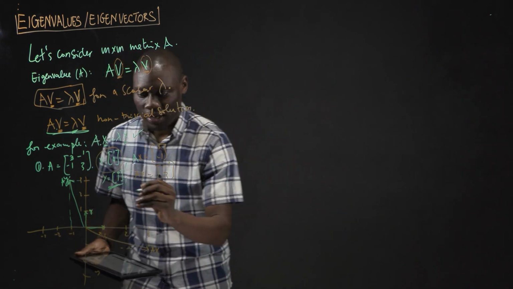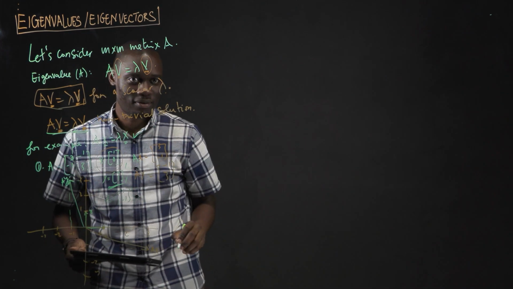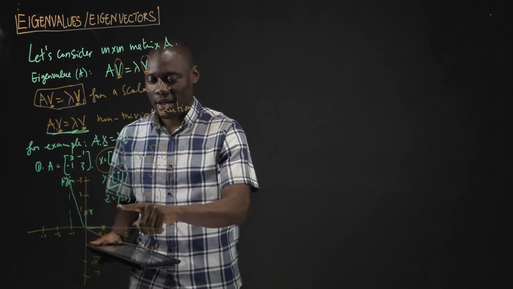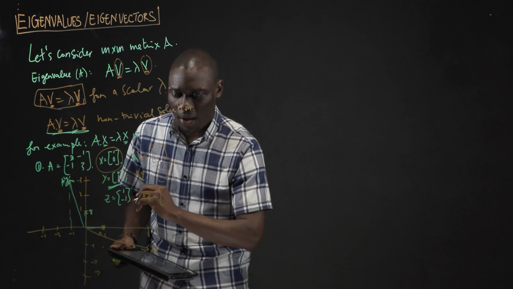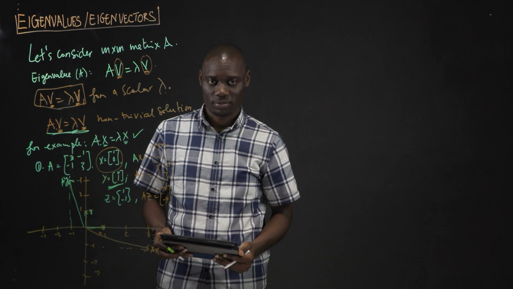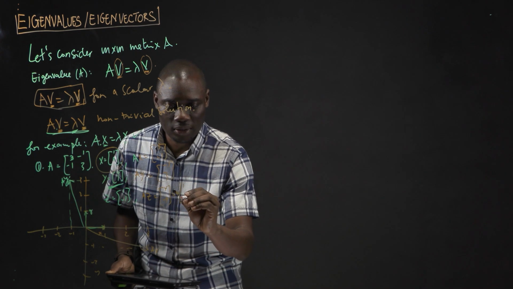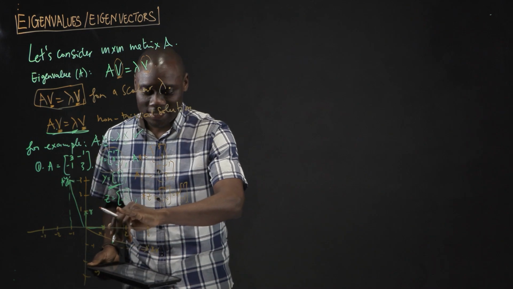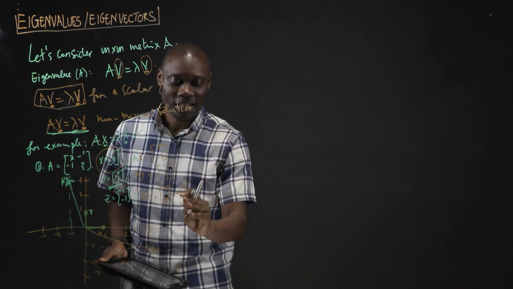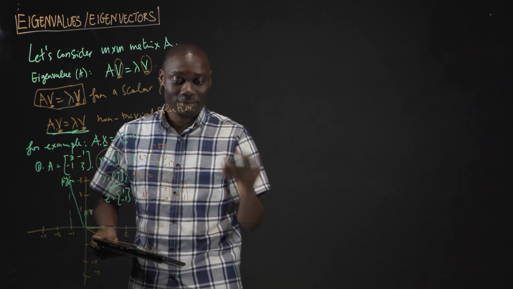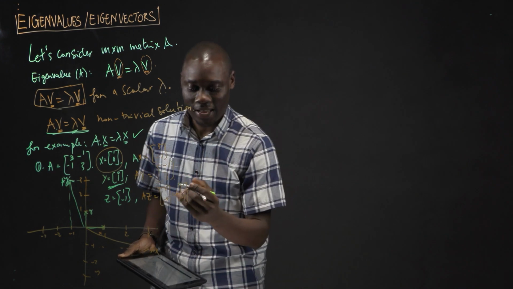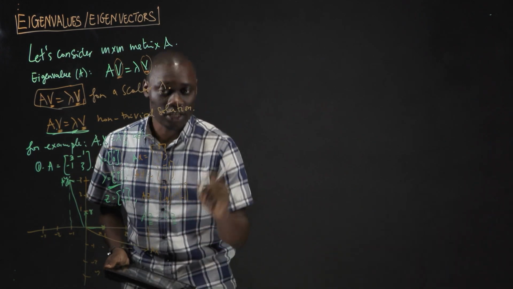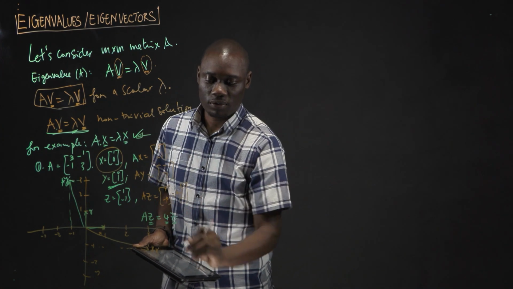Now, let's look at another example. Consider a vector z equals (1, -1). If you multiply A times z, what will you have? It will give you (4, -4), which equals 4 times (1, -1). So what can you see? We can see here that vector z multiplied by A keeps the vector in the same direction, just that it is multiplied by a scalar 4. That is, the equation Az equals 4z, which is the same form as this equation. We can see that z, therefore, is a special eigenvector for matrix A for a special eigenvalue 4.